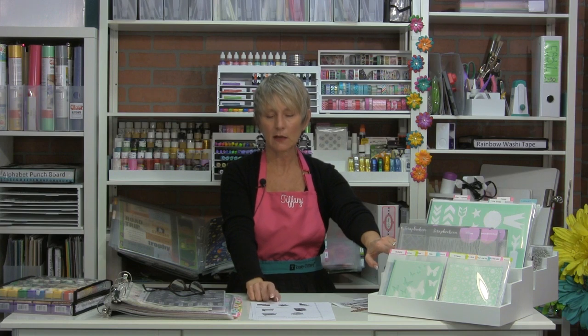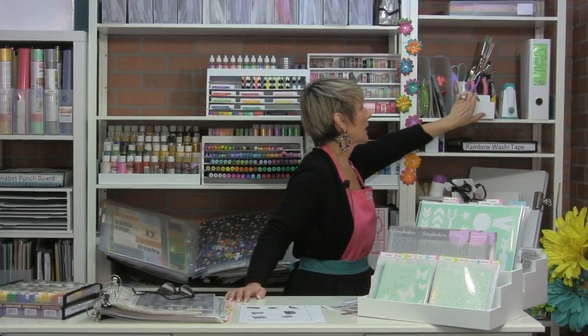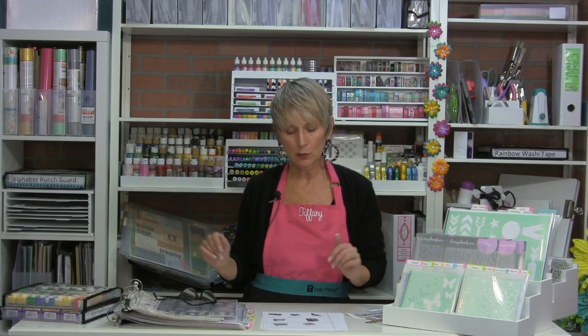If you're looking for a smaller desktop basic tool organizer, the tool tower is a great way to store basic tools and have them on your desktop and at your fingertips. All of these things are going to fit into your cart as well. The carts also have the crafty apron around them, so you get lots of extra pockets for different types of tools — you can just wheel the cart next to you.